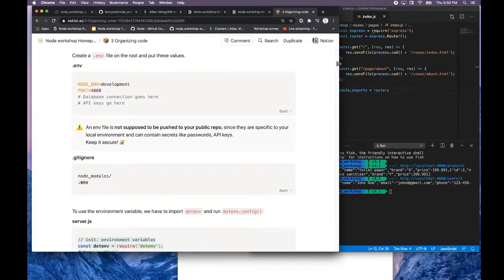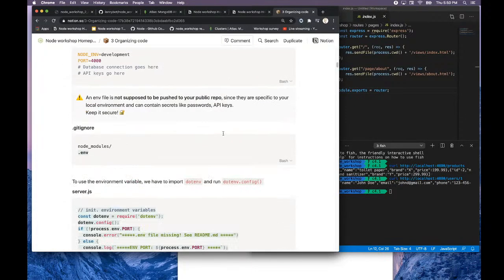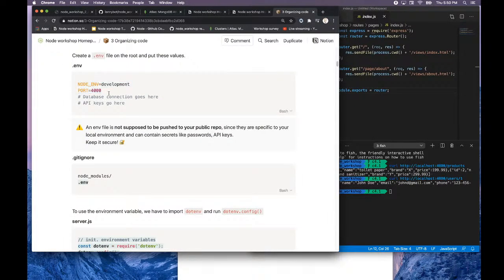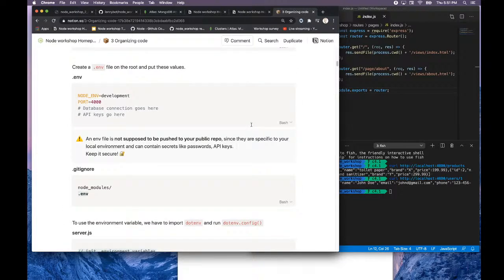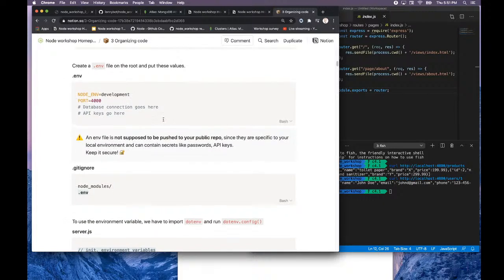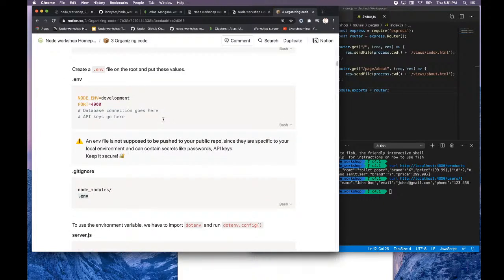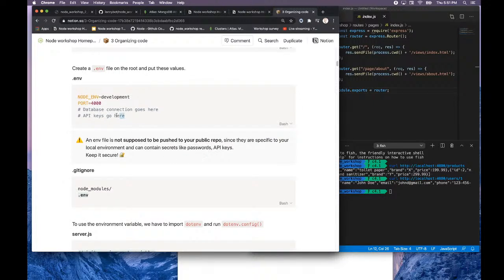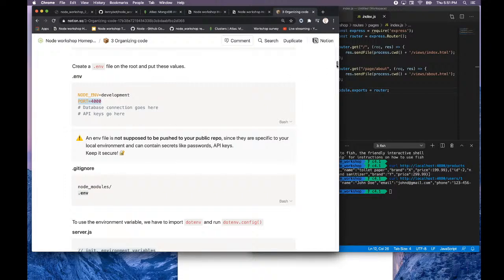One of the most important parts in chapter 3 is that we have this env file. It's the environment variables that you set up for your local environment, and the point is that when you deploy your website later to the cloud, you're gonna have a different set of environment variables there. It makes it more secure, because some of these things, like API keys, we're gonna put in the env, and then you don't have to push it to your Git repo. If you end up pushing this to your Git repo, someone can just go to your GitHub and see your passwords and your API keys and stuff like that. So env makes it secure.